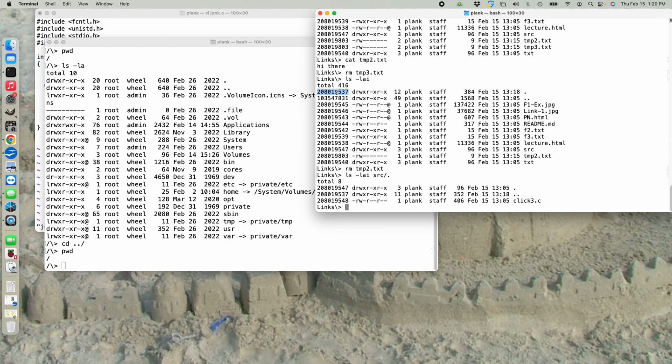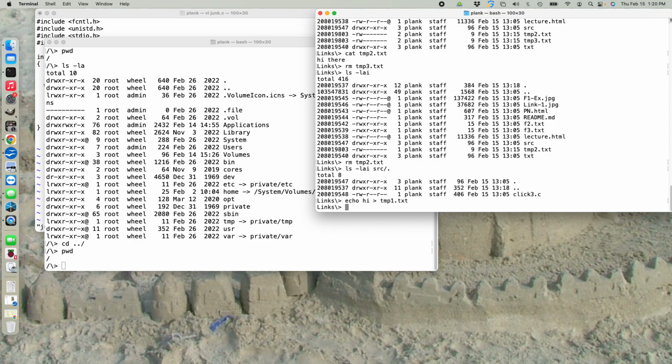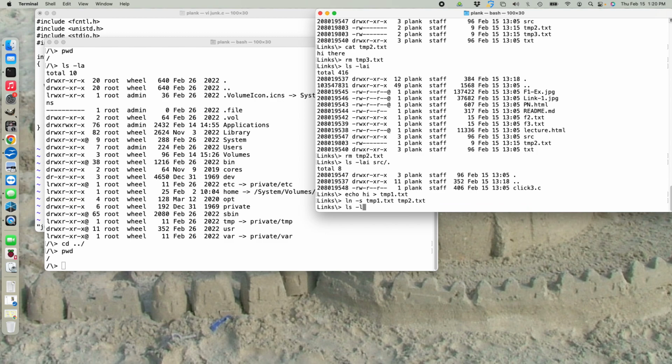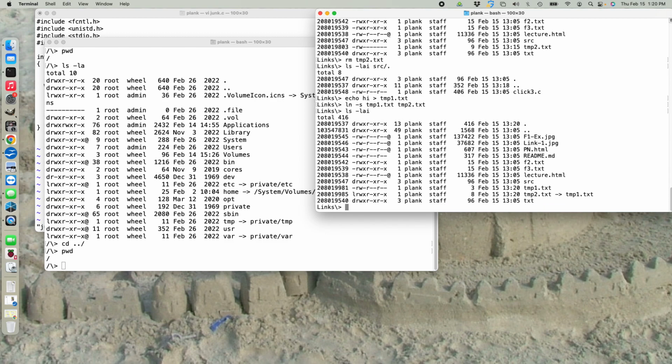Let me full stop. There is something called a symbolic link, which is unfortunate in my opinion. It's kind of a hack, but it's been a hack that's existed forever. Here, echo hi into temp1.text. Okay, and now I say ln -s temp1.text temp2.text. And now I do an ls -l -a -i. You'll notice it's different. I now have this weird listing.